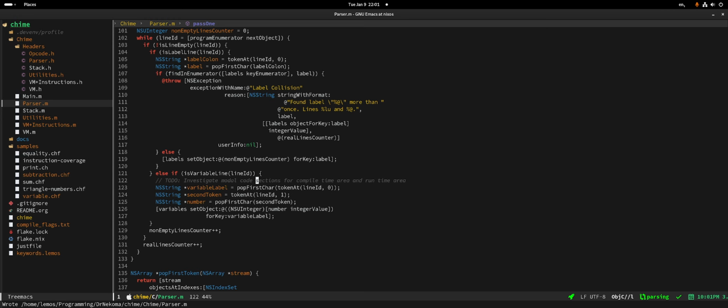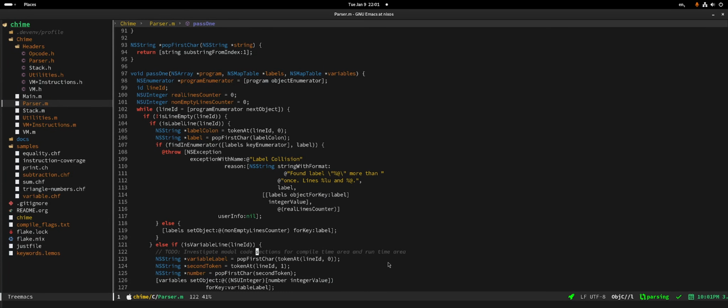No, it might be the first pass as well, because the first pass is where we collect the memory addresses for the labels, right? But variables are not going to end up in the binary image at the end. Oh, that's right. We need to jump them.